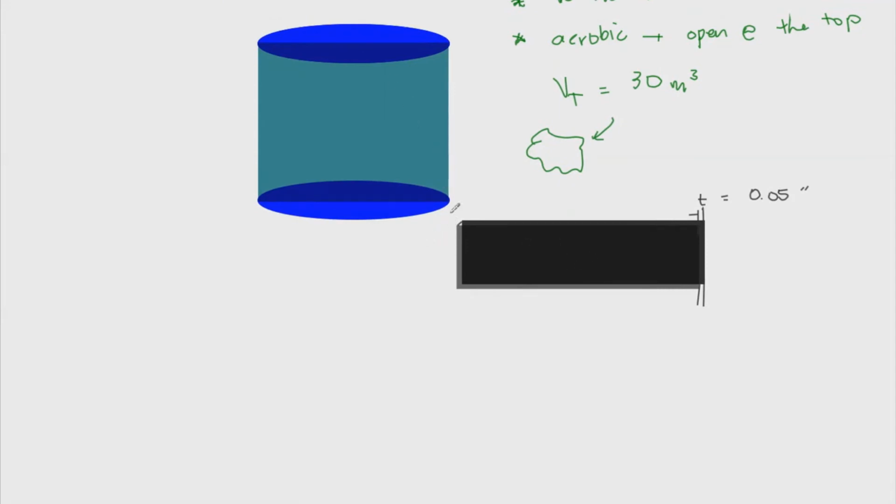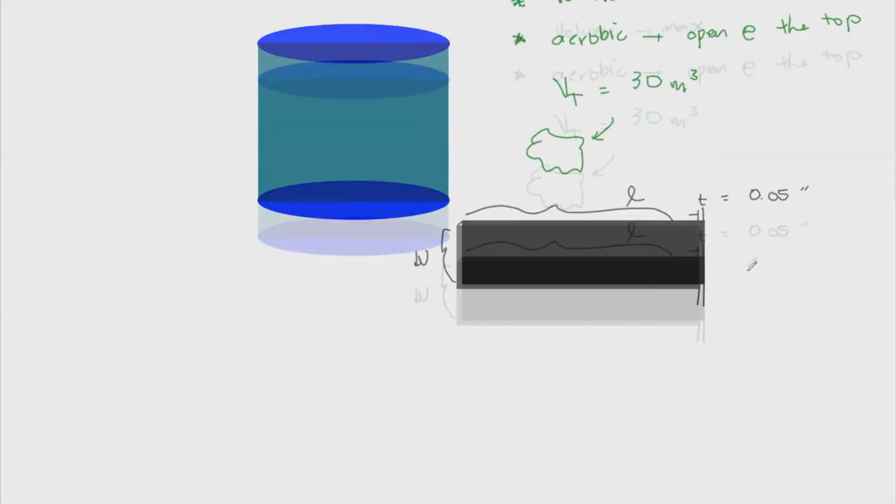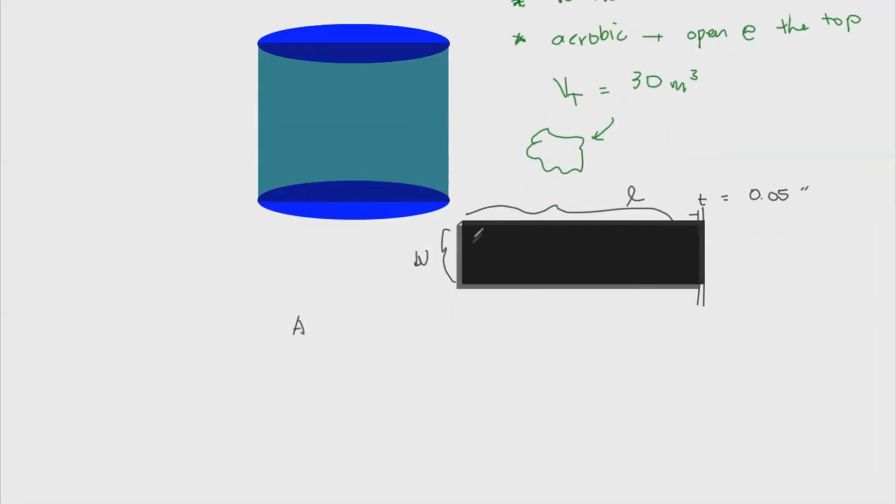So if you hammered it to 0.05 inch thick, what could have been the total area of this plate or sheet? If we multiply the width and the length of this sheet, that's the area, that's WL. Knowing that, the volume is still the area times the thickness, which is equal to 30 cubic meters. To find this area, we take 30 and divide by the thickness, 0.05, and this will give us the area of our metal sheet.